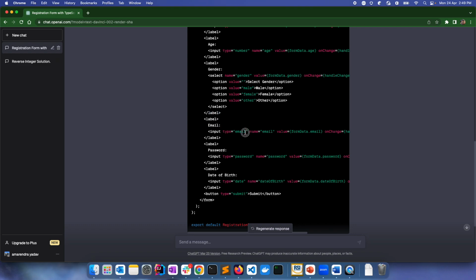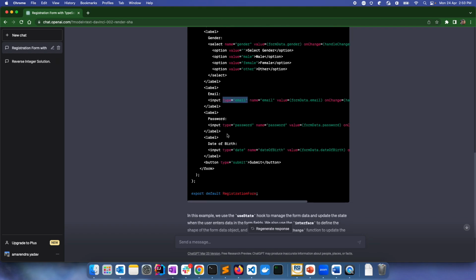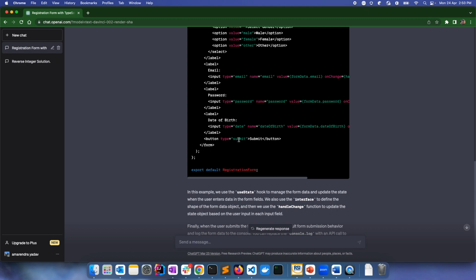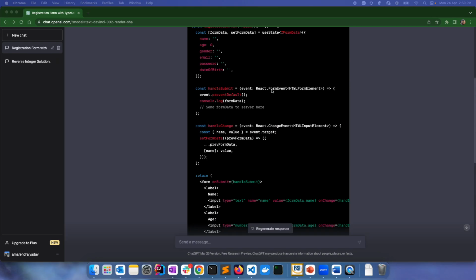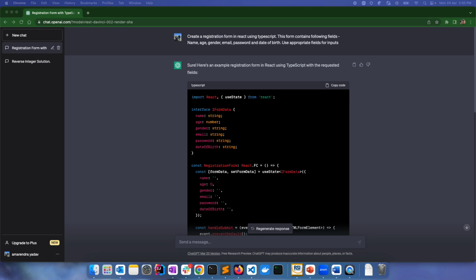So it is using the appropriate types also. Then again, the password over here, it has used type as password. So it is smart enough to interpret our requirement and give us a working example. So if it is working or not, we can check it by just copying this code and putting it in our application.